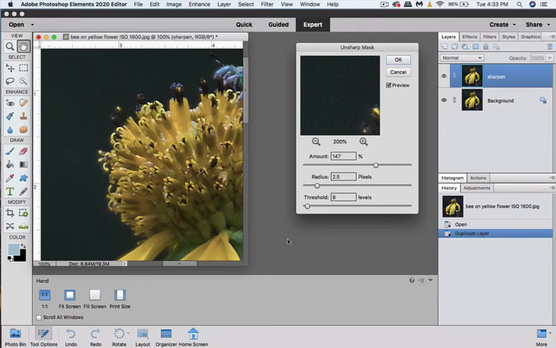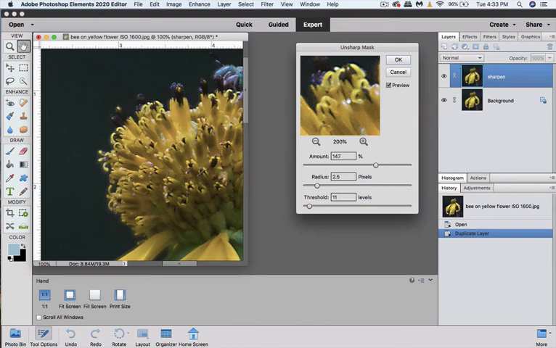So in here, a simple threshold of 8 brought down that sharpening. And to see it before and after on your image here, if you hold your mouse button where the hand is over the little image here and hold it down, it brings back the effect without its being sharpened. And you can move it around to wherever you want to see it and then lift it. And if you are satisfied with the threshold level, fine. If you aren't, you can raise it a little bit till you get what you want and then move around and take a look. The before and after here, before and after the sharpening.